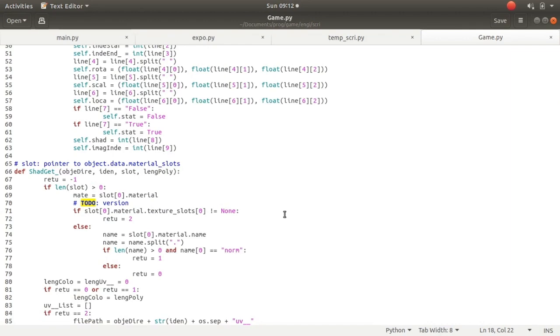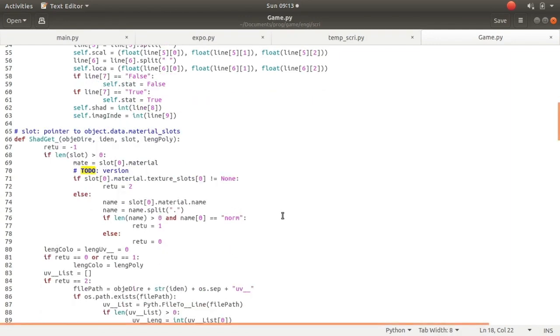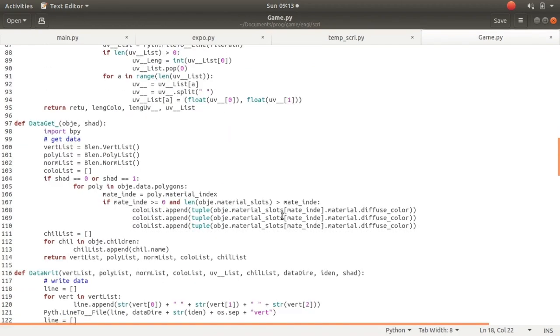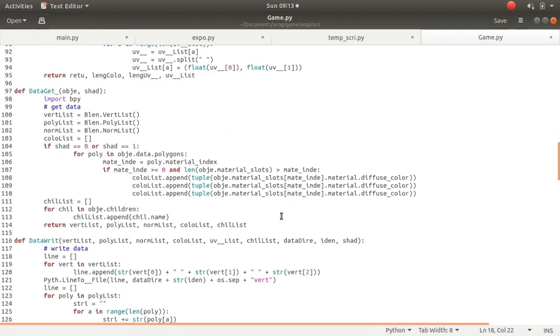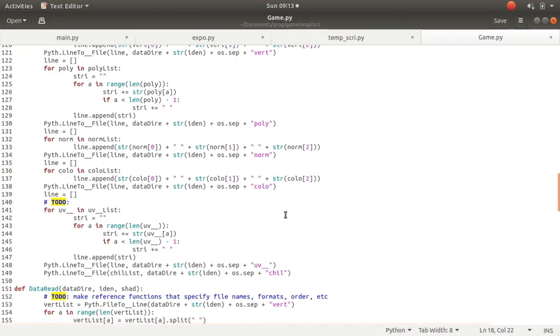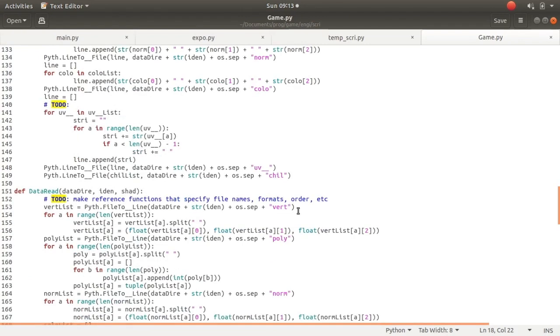ShaderGet checks whether to use flat shading, normal shading, or texturing, and returns a UV list if the object has one. DataGet uses Blender to get the object geometry. DataWrite writes geometry and other data to a file. DataRead reads it from the file.